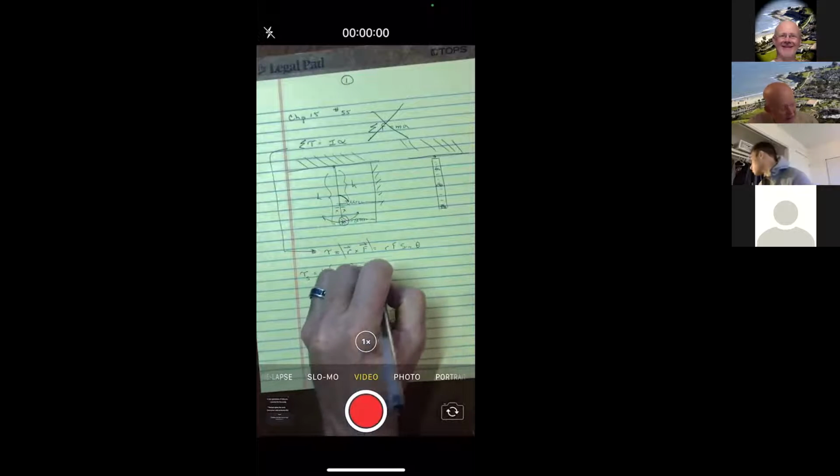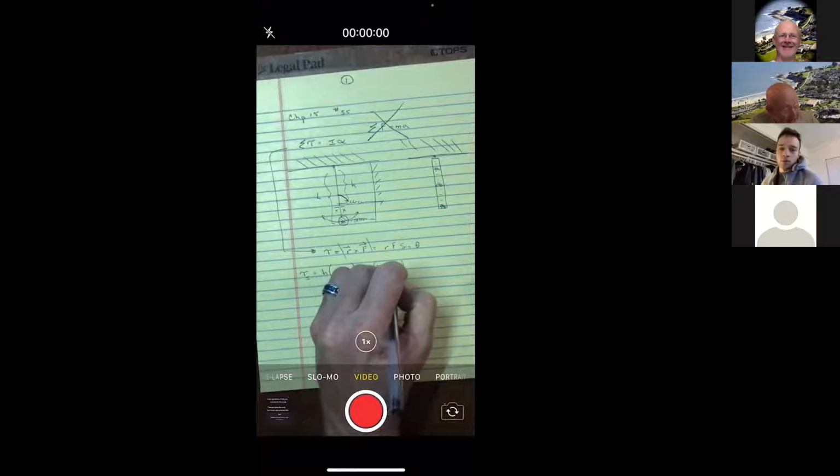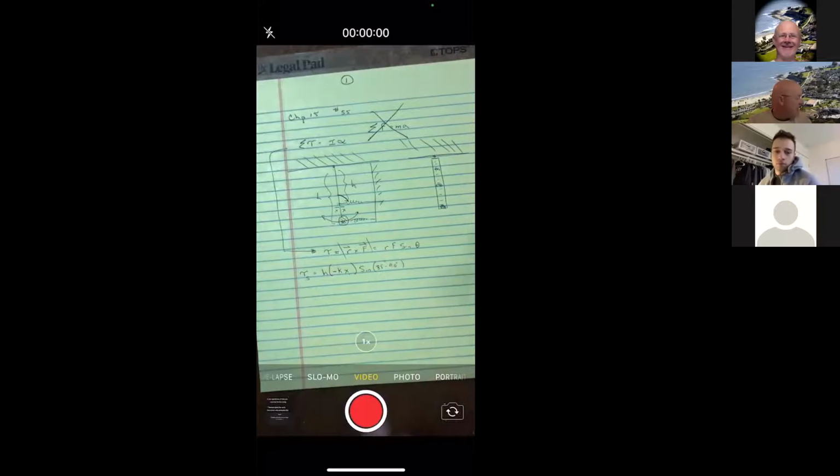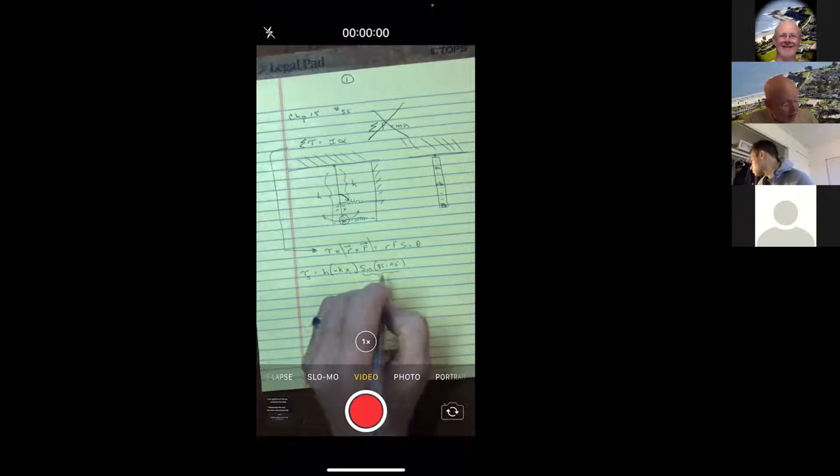So I'm going to put a range, maybe 85 to 90. But if you get out your calculator and you do the sine of 85, it's pretty close to 1. Sine of 90 is exactly 1. And in the problem, it does say for small theta, which makes me think they want us to use that small angle approximation. Good. Okay, so what I'm going to do here is just call that a 1.